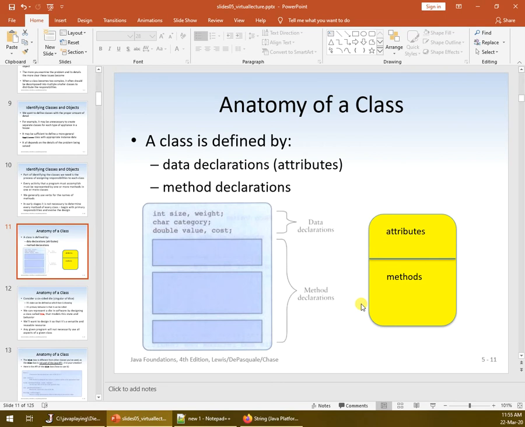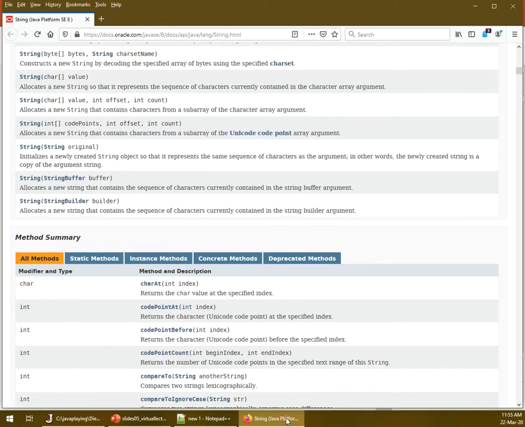But we don't have to advertise that. It's not important to know how a class accomplishes its work through its methods. At best, all we need to know is what are the methods. How do I call this so I can use it in my program? I'm a lazy programmer. I don't need to know everything. I just need to know enough to be able to use that particular method.